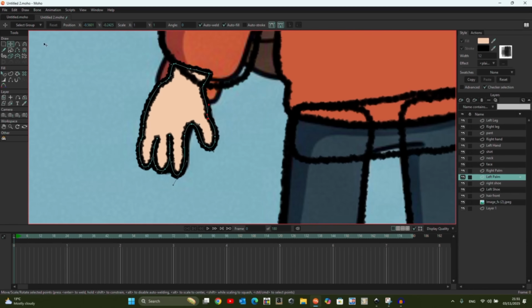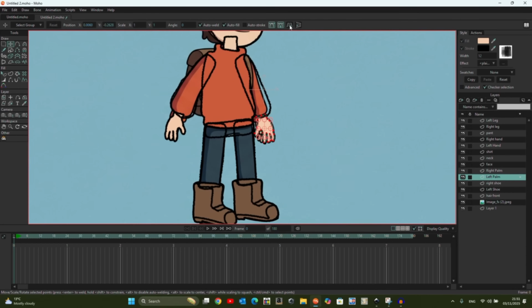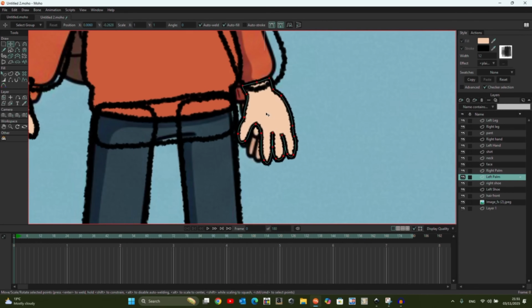Once the first hand is complete, duplicate the hand layer. Rename the duplicated layer appropriately, for example, left hand and right hand, to keep your rig organized.